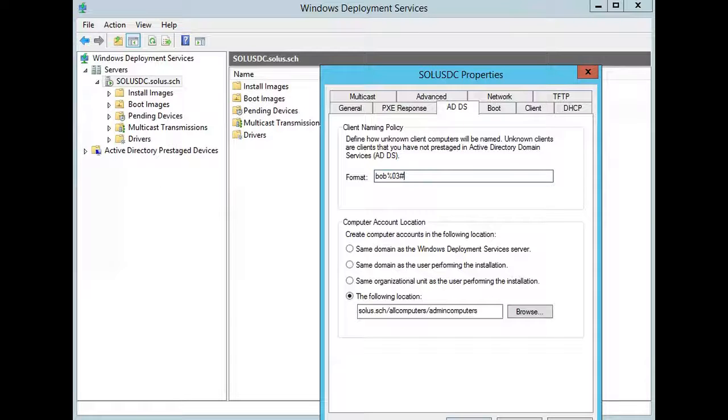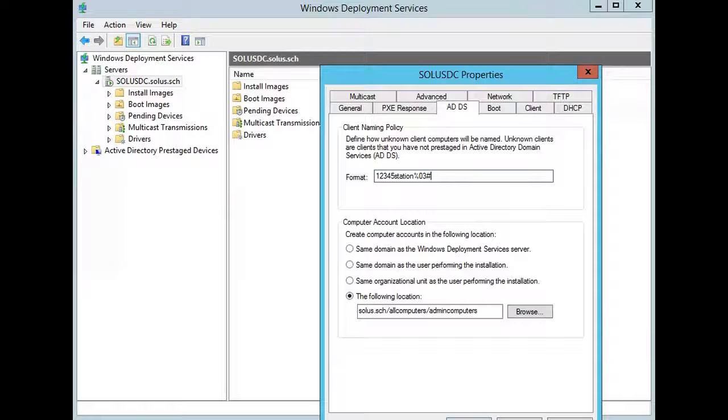There are lists of the different variables that you can use for that out on the web. Our standard format for doing it would be 12345 station percent 03 hash, I think it is. So the first one will be 12345 station 001, and then 002, and then 003, and onwards. And this isn't based on the number of times used WDS. It looks up in AD, works out the last one that's been used, and then just carries on from there.